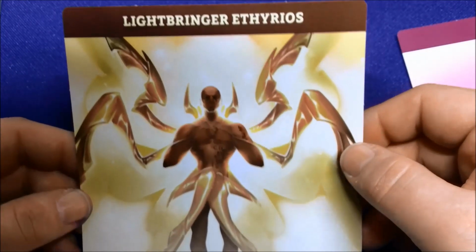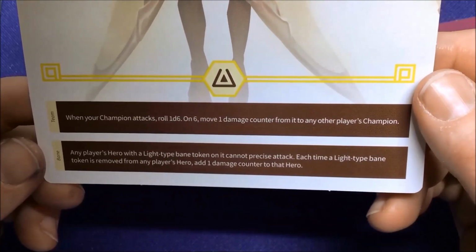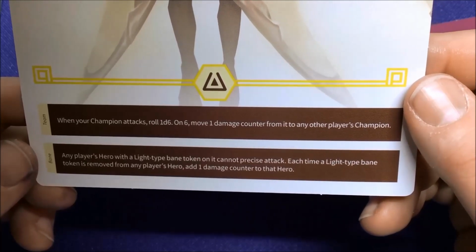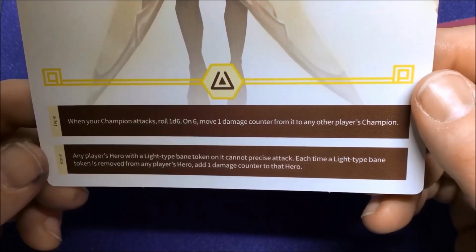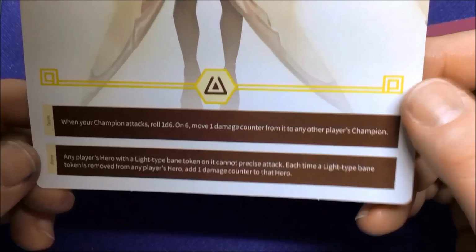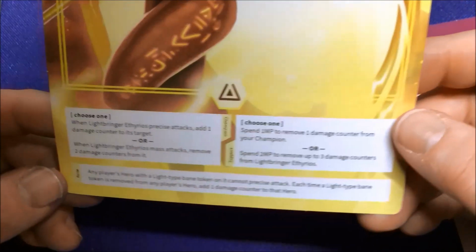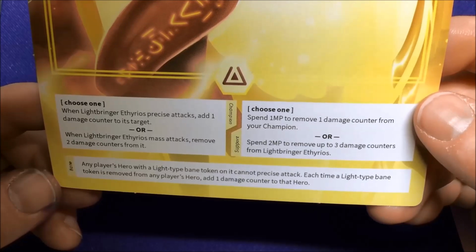Lightbringer Ethros. And he's got, when your champion attacks, roll a die. On 6, move 1 damage counter from it to any other player's champion. If they have a light type Bane token, it cannot precise attack. Each time a light Bane token is removed from any player's hero, add 1 damage counter. 3/10. He's got a little less health than some of the other ones, but I think he also has a bunch of healing effects. Or light cards in general have healing effects, so you can afford it.